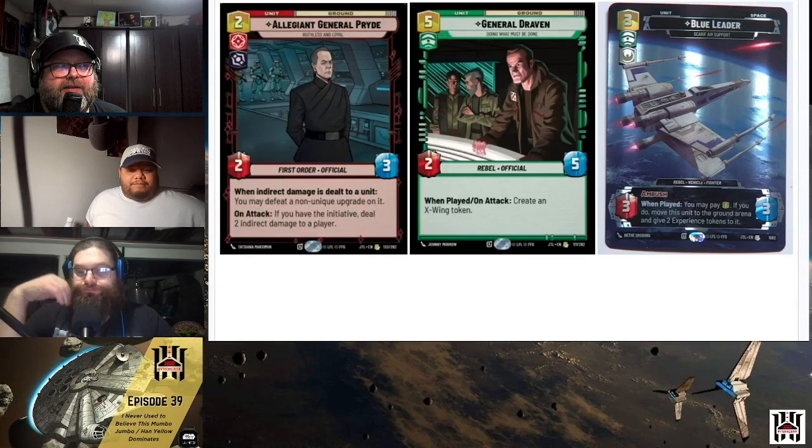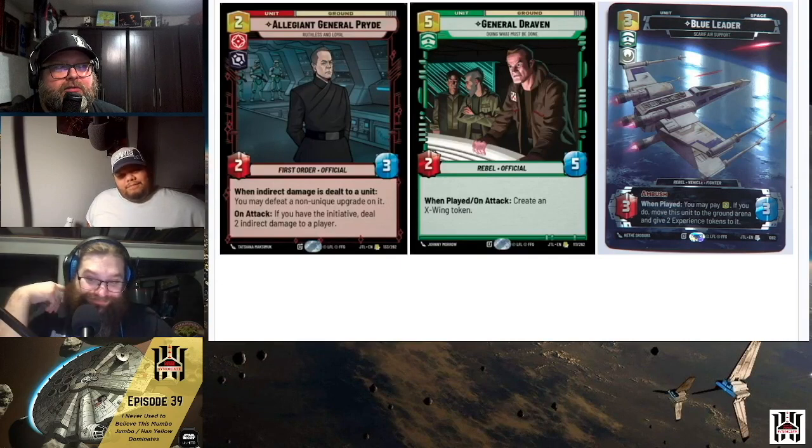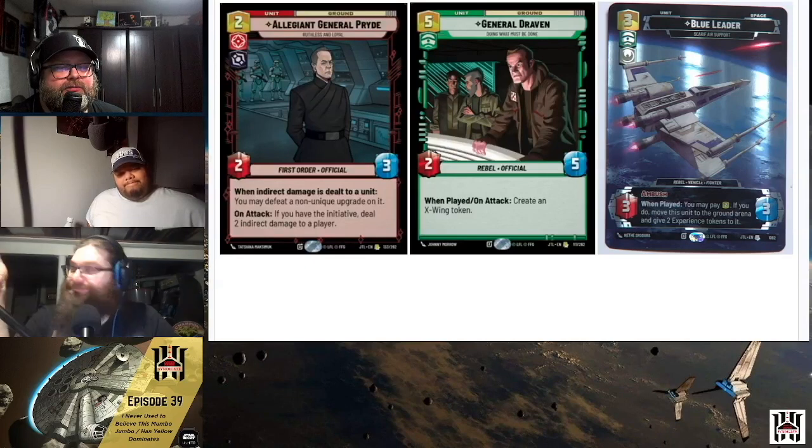I don't know. This feels overcosted. I agree. Or like the stats aren't good enough or anything. I mean, maybe creating X-Wing tokens are super, super good, and we don't know it yet, but it doesn't really have much of an immediate impact.